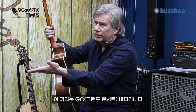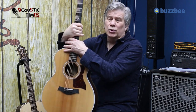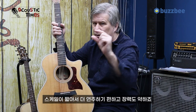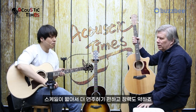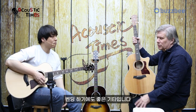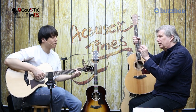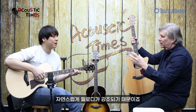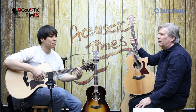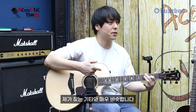This is called a GC — a Grand Concert guitar. A Grand Concert is a smaller body than the GA and it's very comfortable to play. It has a shorter scale length, so the distance between the nut and the saddle is a little bit shorter, meaning less tension on the strings. On a GC guitar it's good for bending, great for fingerstyle, great for chord melody, because the bass notes aren't covering up the melody.